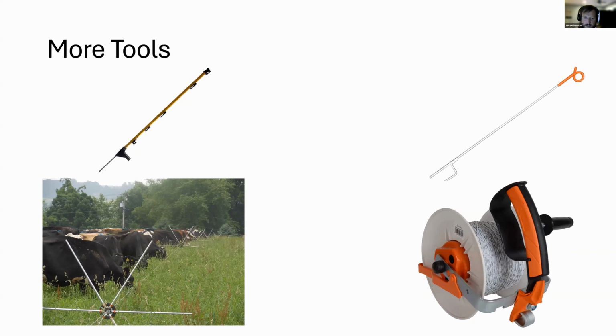If you're doing something like mob grazing, or you just don't feel like walking back and forth, picking up posts and putting them back down, and you don't have any sort of obstacles, you might want to look at wheels. These also act like fence posts. You string the wire through them, and you move one end of your wire to where you want to stop. Then you go to the other end and just roll those posts over. When it's hooked up, the bottom 2 will be off. The other 4 will be on. The animals will know that they are live. That being said, if you unhook it when you're moving it, that does make life a little bit easier for everybody.